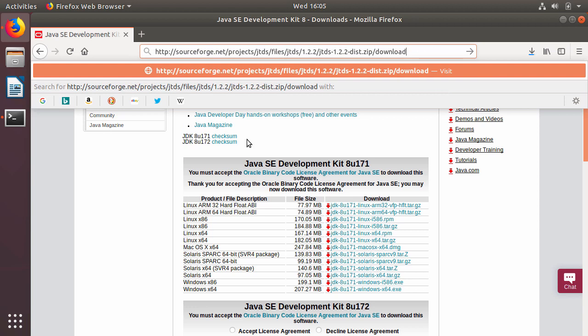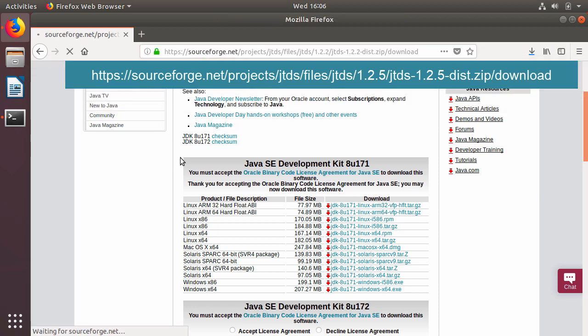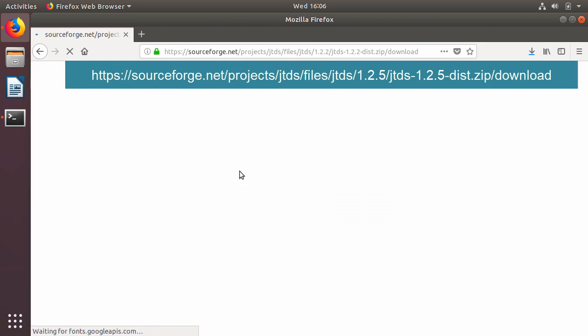And the third one, we need to go to this website. Then we will download the driver, the SQL Server and Sybase driver for JDBC.